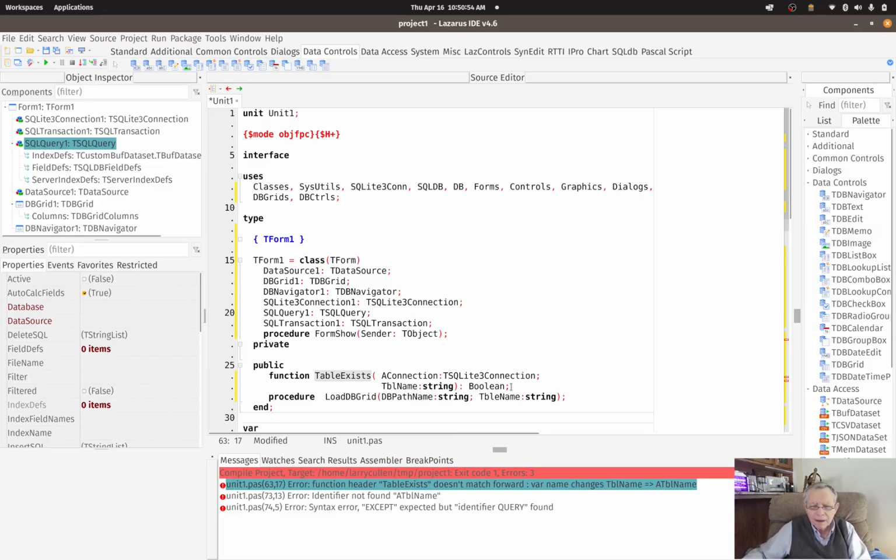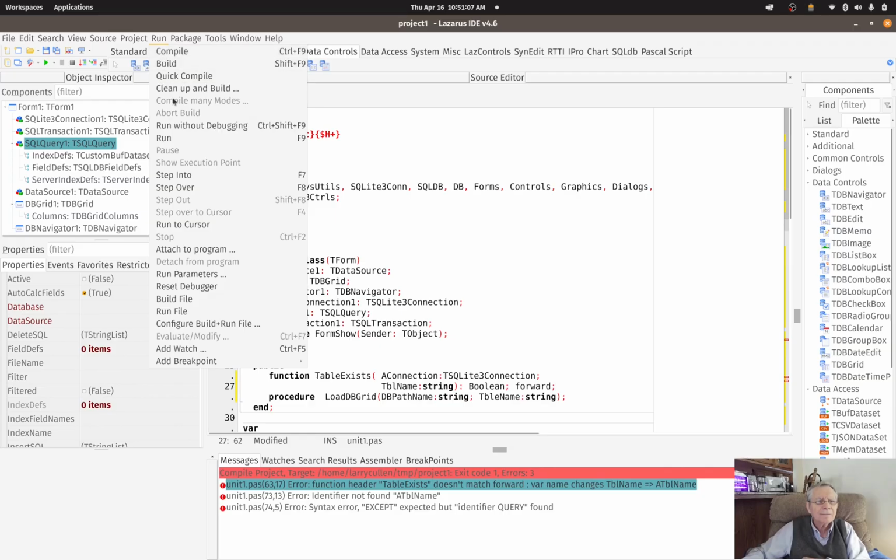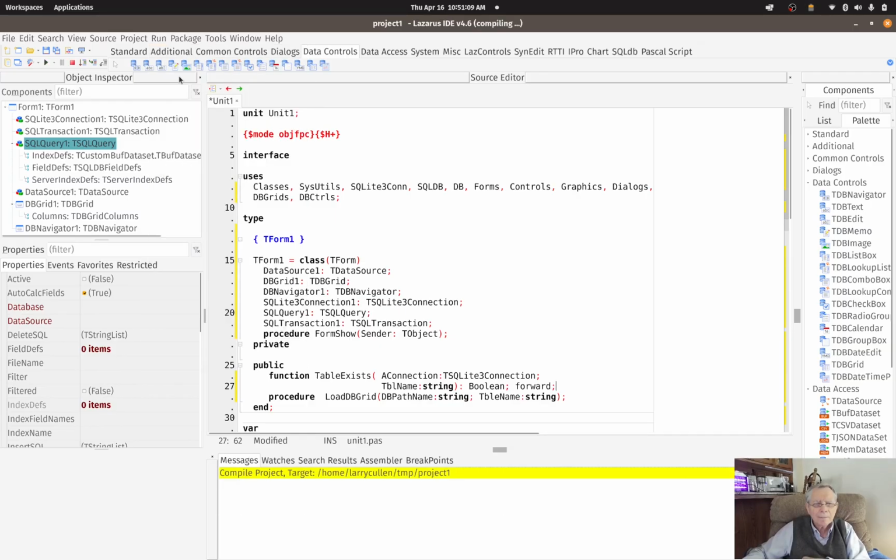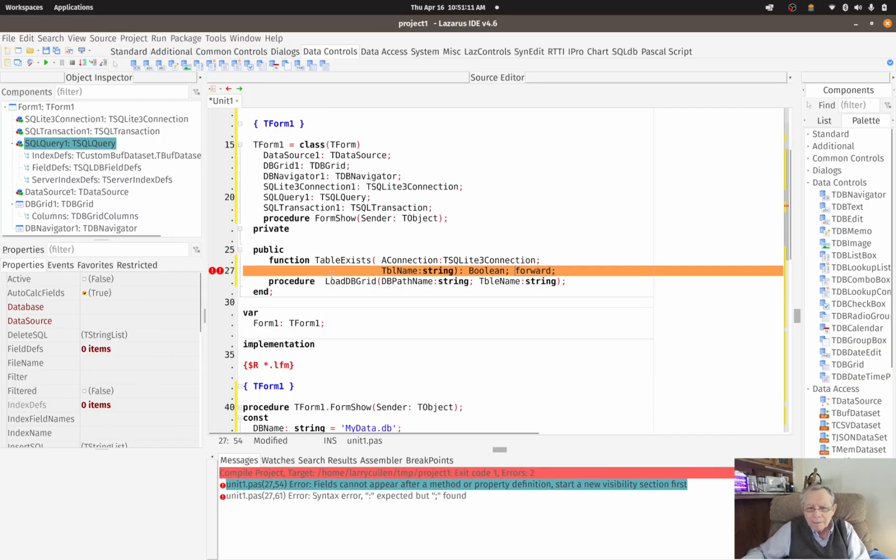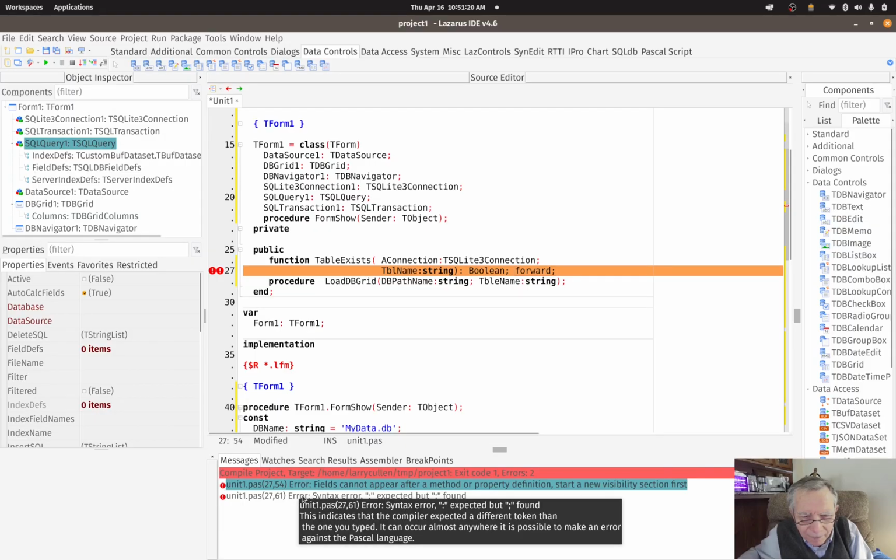Oh, I think I gotta put forward in here. Is that right? See if that fixes it. Fields appear after a method property definition.